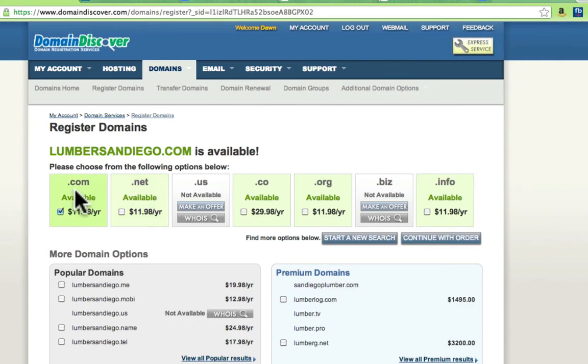Depending on what your business is, you might want to buy a number of them. You might want to buy the .net or the .org or the .co. Just again, it depends on how much you want to build out in the future, but primarily you're looking for the .com or the .net or the .org. .info is okay too. You want to keep your domain name very relevant to what it is you do or who it is you serve, and make sure that it's simple to remember.